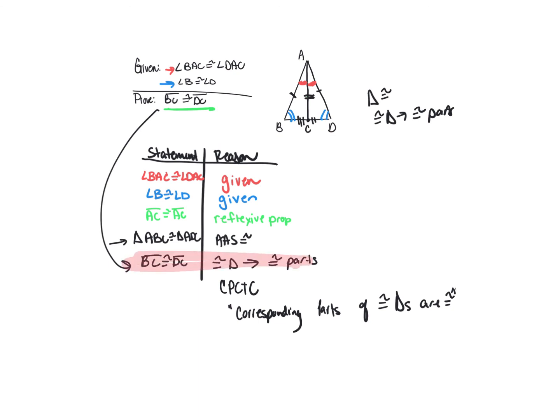Okay, so again, general strategy. I'm going to try to show my triangles are congruent. I have 5 reasons to do so. I'm going to use one of those 5: side, side, side; side, angle, side; angle, side, angle; angle, angle, side; or hypotenuse leg. Once I get that the triangles are congruent, then I can use congruent triangles yields congruent parts to give what it was that I was trying to show.